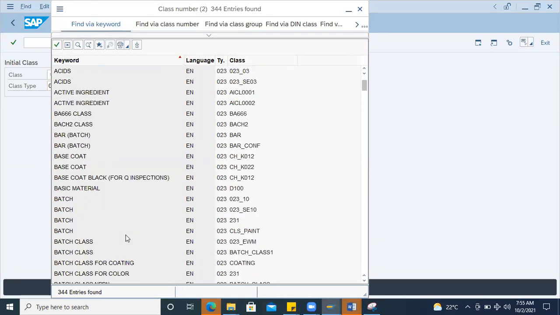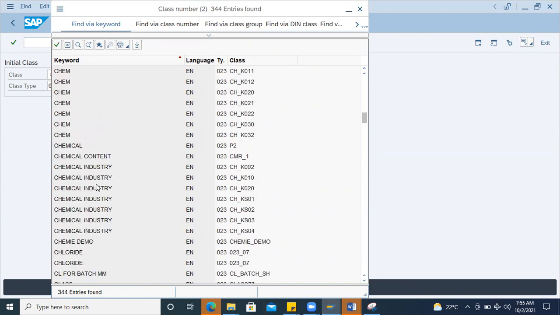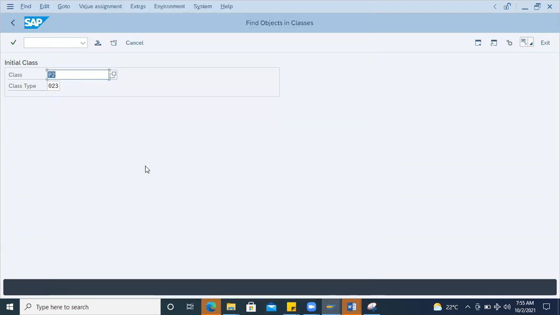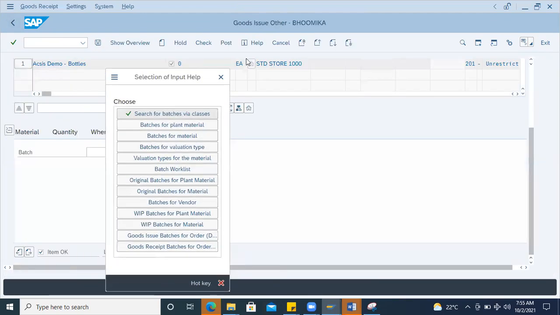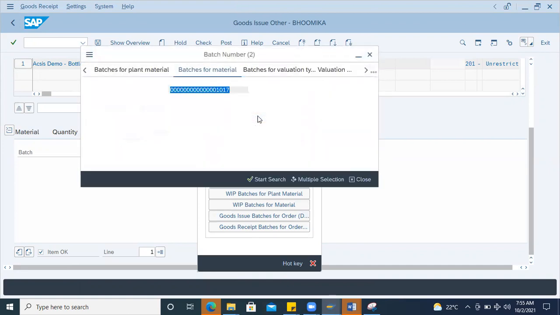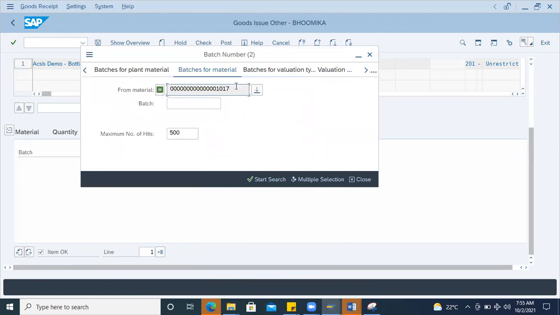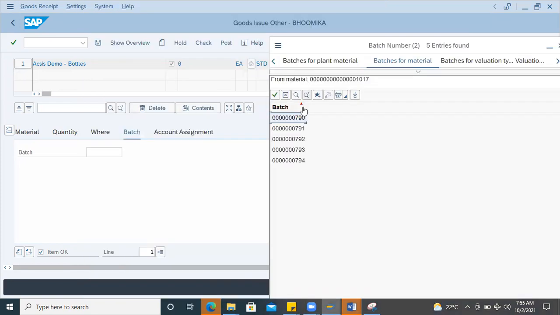Okay, so for the material, there are many batches. Example, if I take this batch, okay, so this batch will show all the details like what are the characteristics and all. Okay, but I have to go with batches of the material, not with the classes. Then you should click on batches for material. I just click on this and I enter this material, and it will show all the batches available in the system.